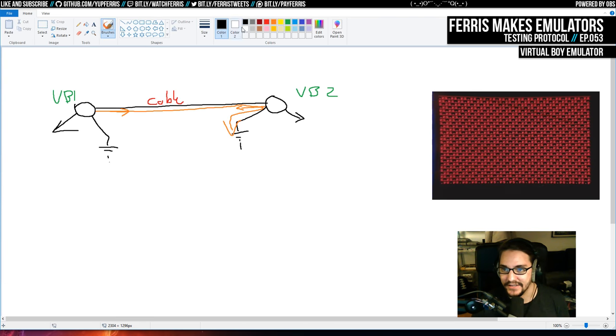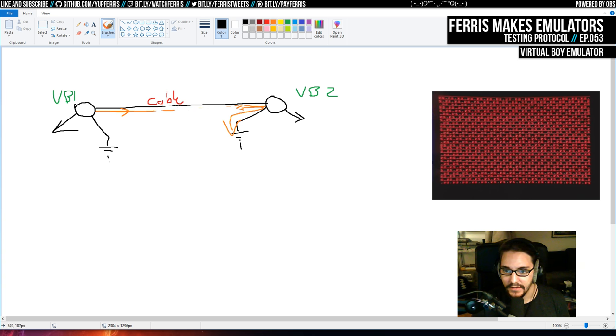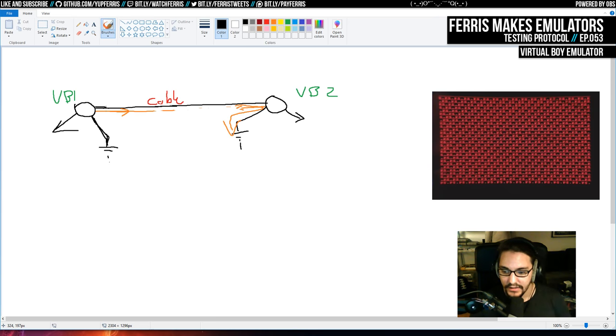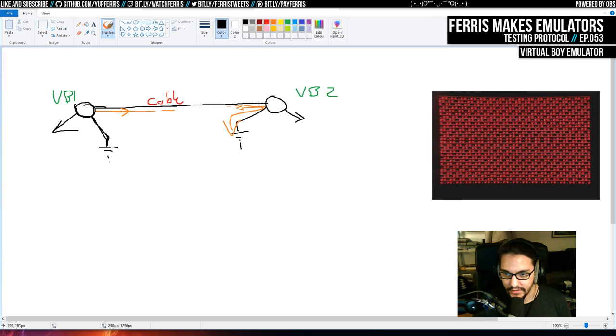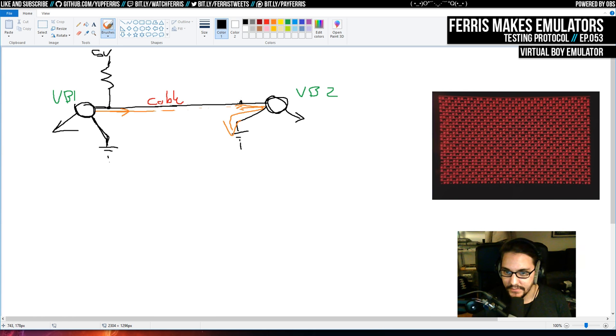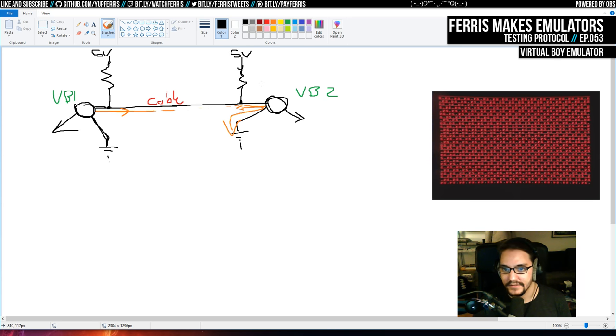There's probably other reasons here too, but I'm just going to explain it as I understand it, and that'll be enough to understand what the issue is here. So instead of how they design this, these things can only be in one of two states. They can either pull the line down to ground or they can leave it floating, which means there may be voltage on it or not, but it's not up to these output units here. So what they do is they add a couple resistors here, like this, and then up here goes to the 5 volts. And they do that on both ends. You don't actually need this on both ends, by the way, but you would have built it this way.